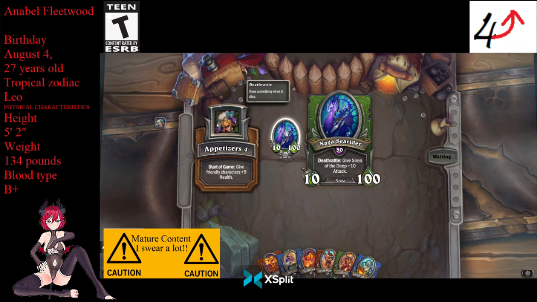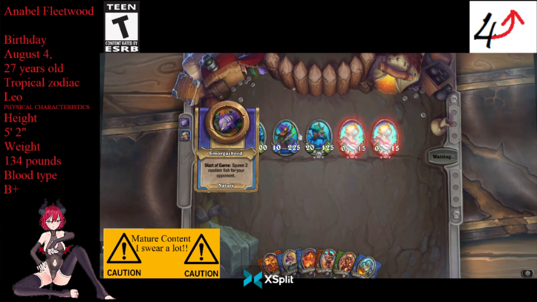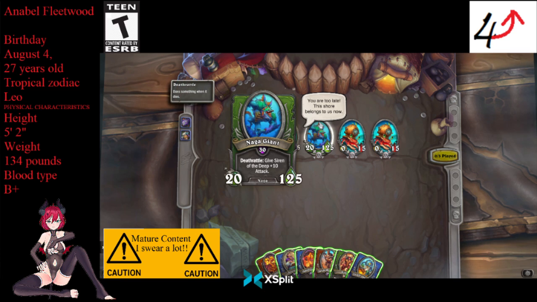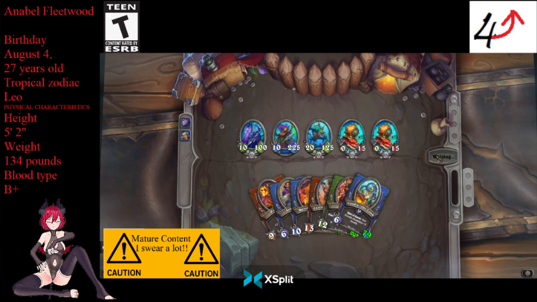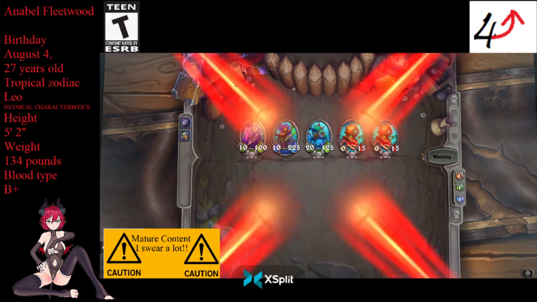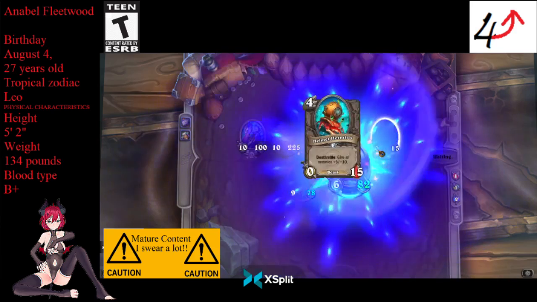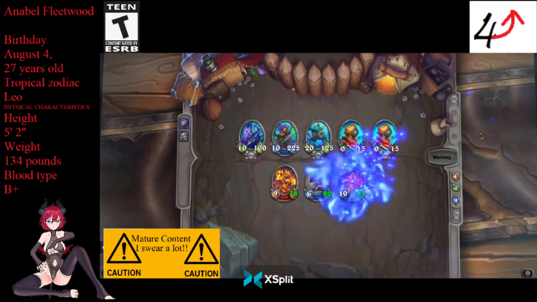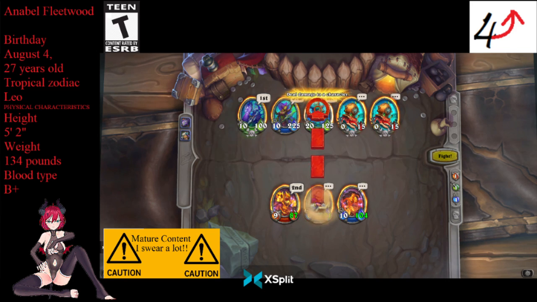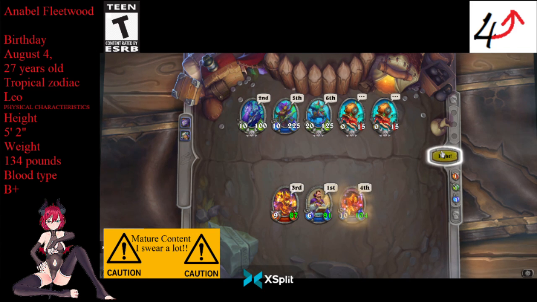Infernal gives Siren can attack. Okay. When Siren of the Deep has 3 or more attack, unleash a devastating effect. Infernal gives Siren of the Deep plus 10 attack. Okay. Well, that's gonna be interesting. The rains are going to hurt me.